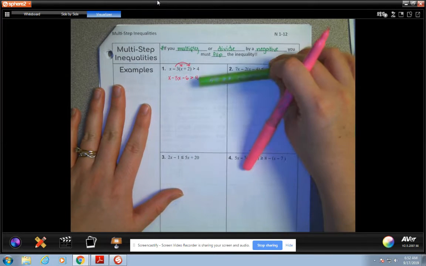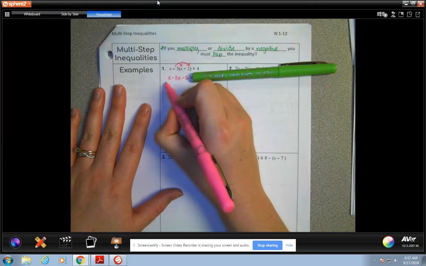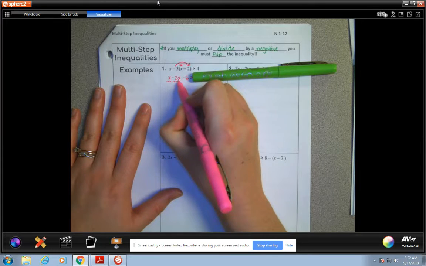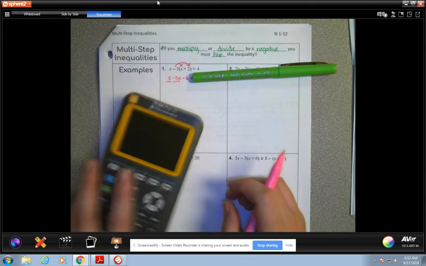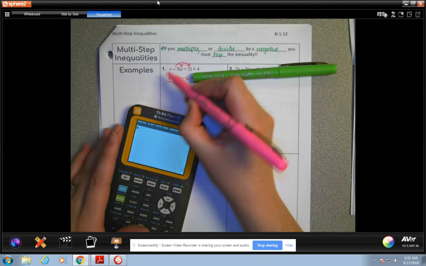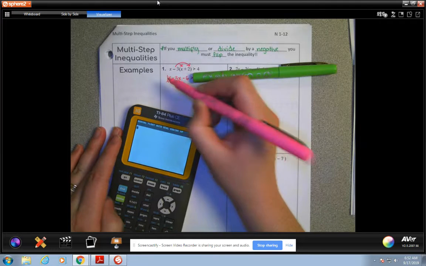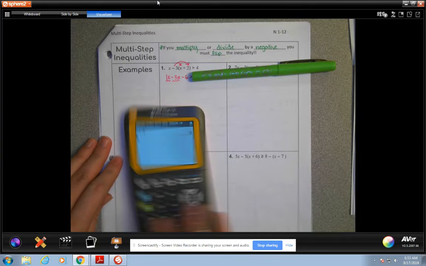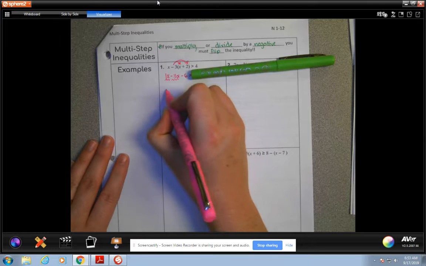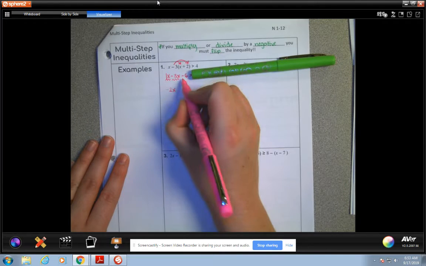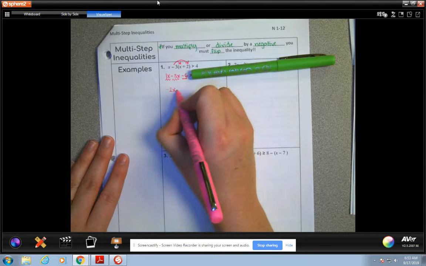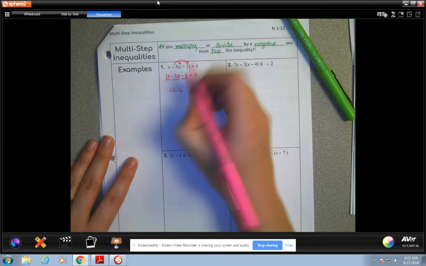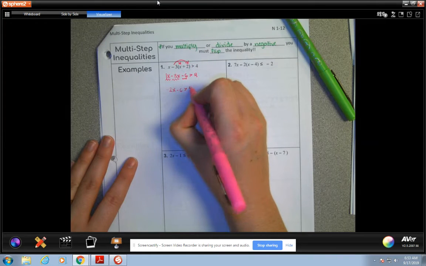I'm going to cover up my right side. So I'm going to combine x and -3x. Remember, when you're combining, you're always adding. So an x, remember, has that invisible implied coefficient of 1. So I'm going to take a +1 plus a -3, and you get -2. So I'm going to bring down a -2x. Okay, there's nothing to combine with this -6, so we're just going to drop it down. All right, is greater than 4.